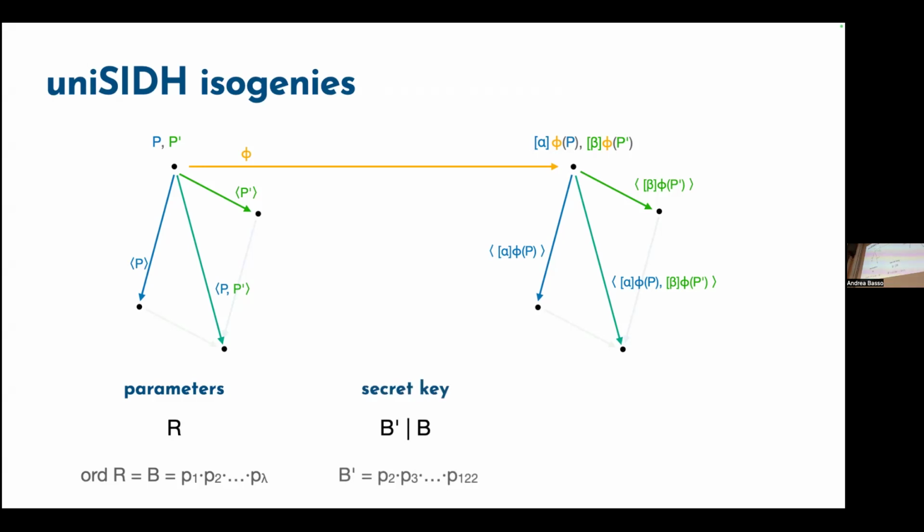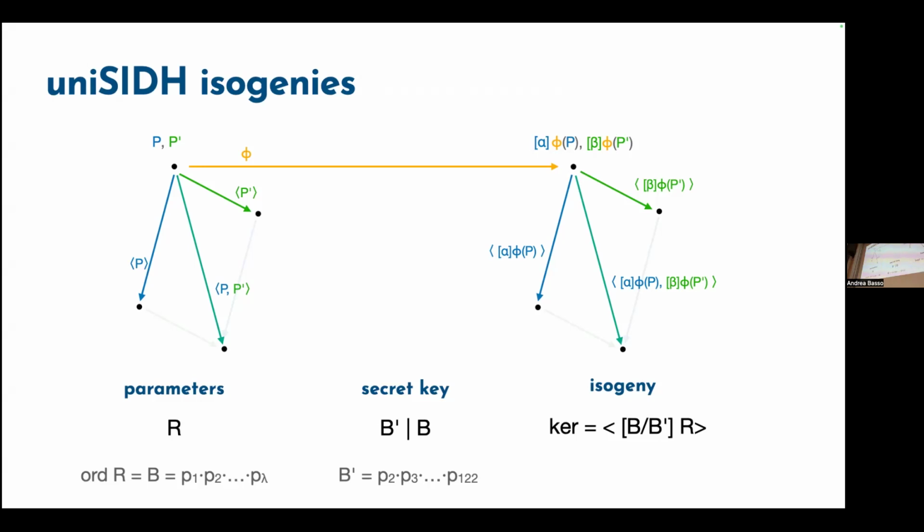And then when we want to generate an isogeny, we generate a secret key, which is just a value b' such that b' divides B. So this basically corresponds to a selection of which small primes we want to include and which ones we do not want to include. And then to compute the isogeny, we simply take the point R and we scale it by B divided by b', which gives us exactly the isogeny that we obtain by picking the points that correspond to these primes and excluding the ones that do not.